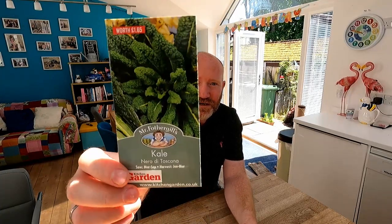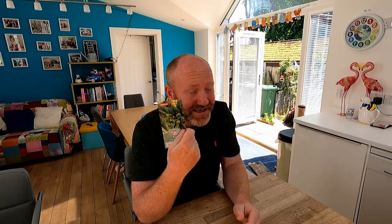Last but not least, it is also a good time of year to grow some kale, and this variety here is Nero di Toscana — one of my favourite ones to grow. Kale's pretty hardy, and you can treat it as a pick-and-come-again: if you pick those outside leaves off, it'll just keep going and going. In theory, unless it gets really horrendously cold over winter, the kale should keep going all the way through the winter.